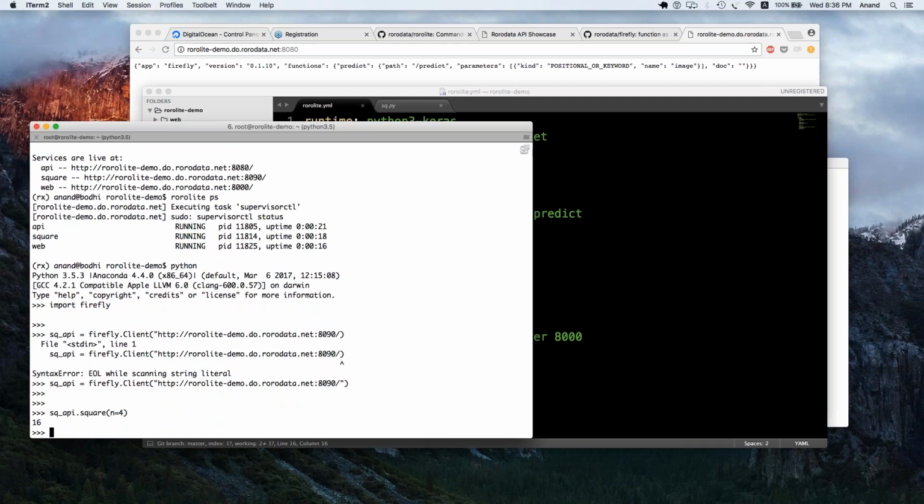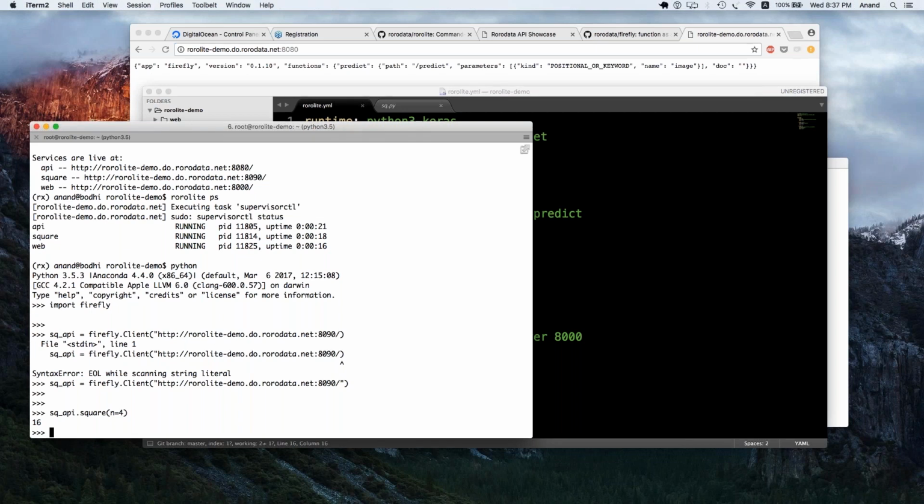Okay, now I can just say API.square of 4. It sends a request to the server and executes the function Square on the remote server, then gives back the response 16 here. The nice thing about Firefly is it tries to hide a lot of complexity that you really don't want to worry about, very nicely. The client gives you an interface of a function, so it's as if you have a function running locally.